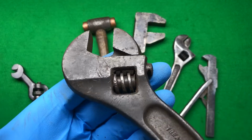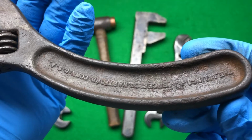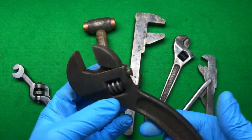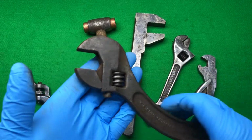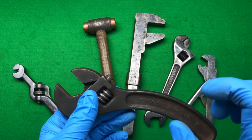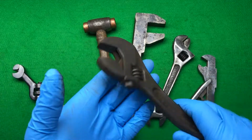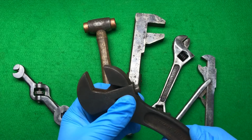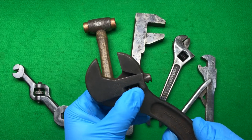The condition's not absolutely the best. The writing's a little bit rusted, but for the UK to find a Billings and Spencer like that is unheard of. You only ever see the Model E, the Model A, the standard sort of King Dick type. So I was super happy to find that when I saw it. I thought, wow, my lucky day today. I mean, little did I realise what he had at home.